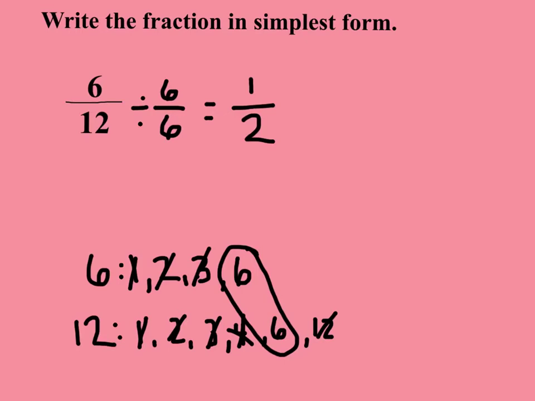And I know 1/2 is in simplest form because remember what I said at the beginning of the lesson? You want to have as few equal parts as possible. And I can see that I have 2 equal parts and 1 part is shaded in, and this shows 1/2. Now I could actually turn this 1/2 into 12 parts and 6 will be shaded in. Do you see right there that I have 6 parts out of 12 parts shaded in? But also if you look at the picture, 1/2 is shaded in because 6/12 is equivalent to 1/2, but in simplest form, or as few equal parts as possible, it will be 1/2.